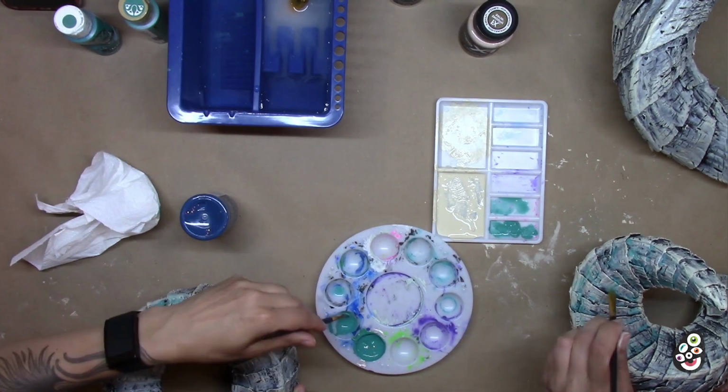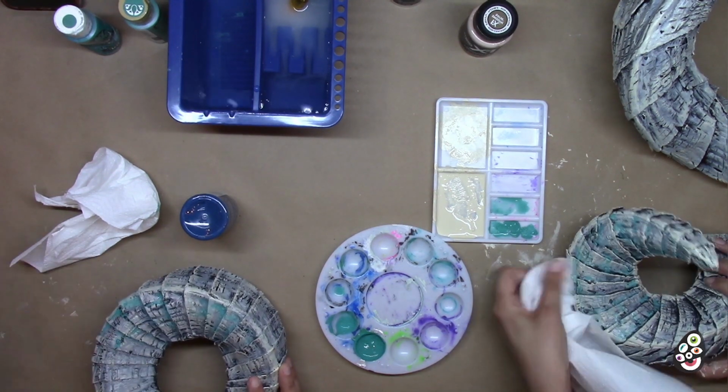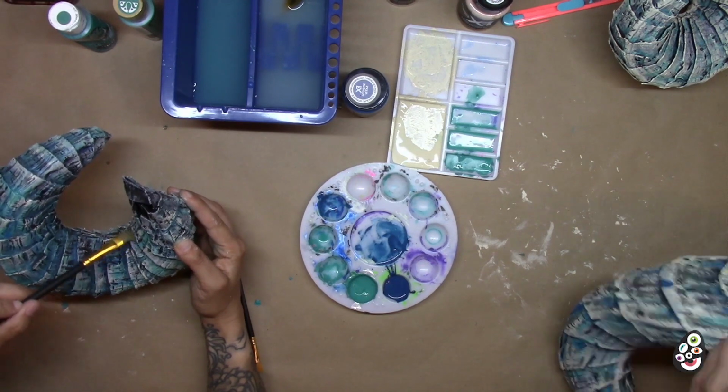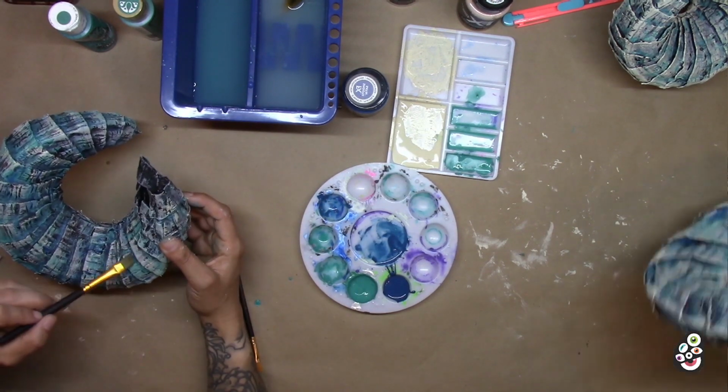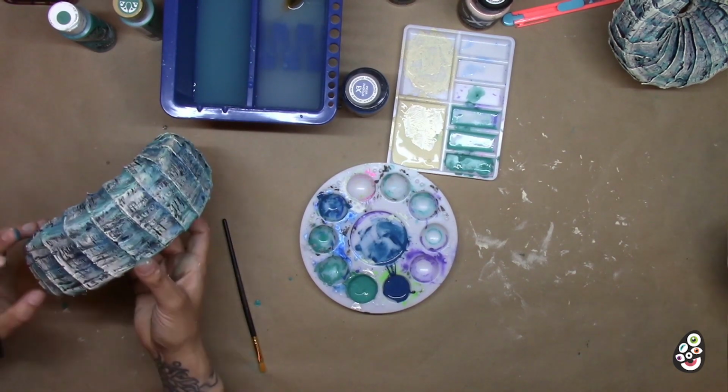We started off with a series of different blues, again using the Plaid FX Paints and then Folk Art Paints. We chose these because they remain flexible, and so if these horns get bent, they'll just bend and not crack.